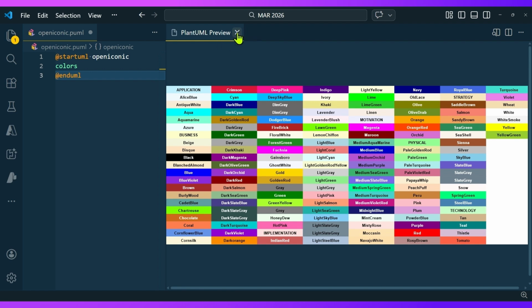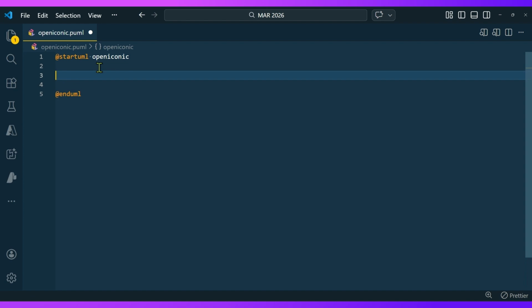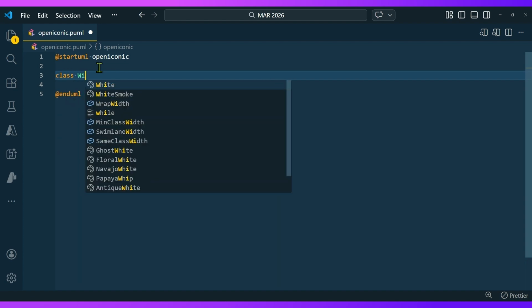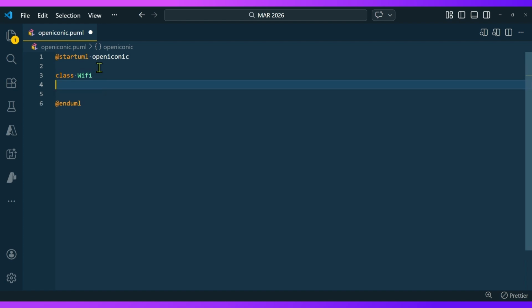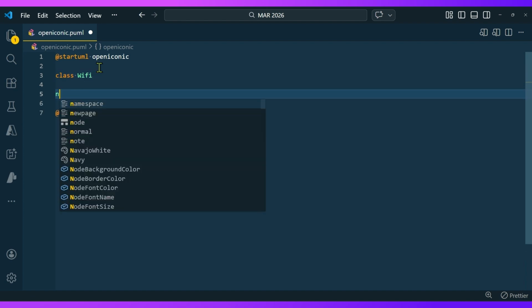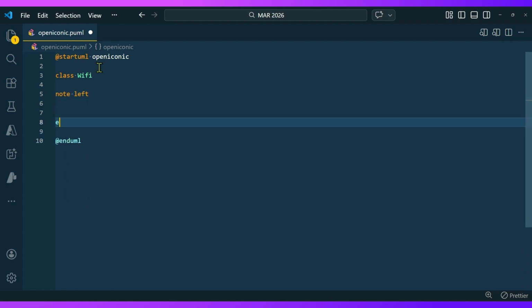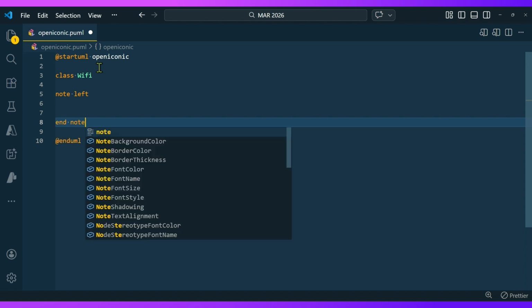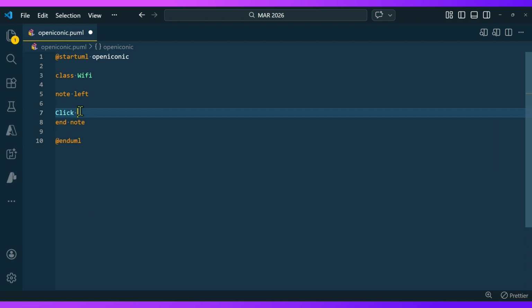Now we know about Open Iconic, we know about colors. Let's start building the PlantUML diagram. In order to write a simple diagram, first let's create a simple class. I'll just call the class Wi-Fi, and I will put a note to the left, and I will just end the note, and I will just say click on Wi-Fi.